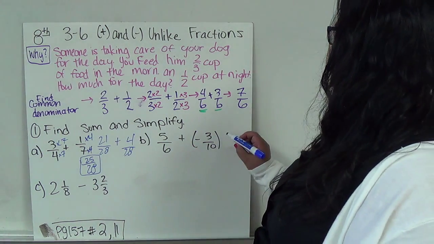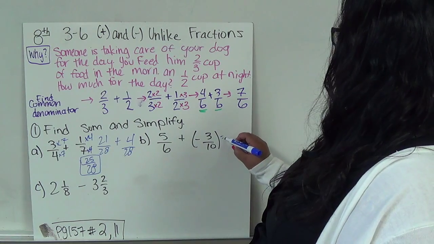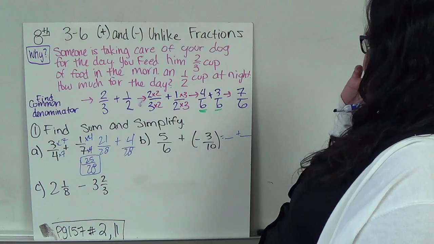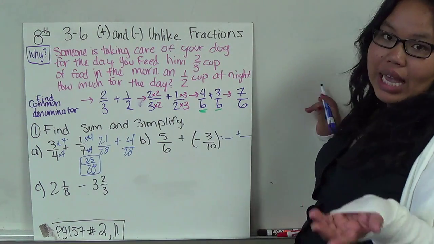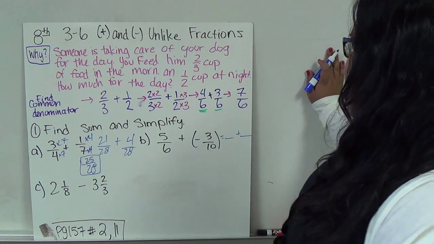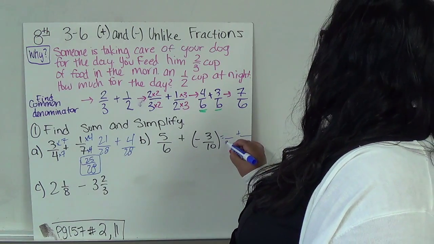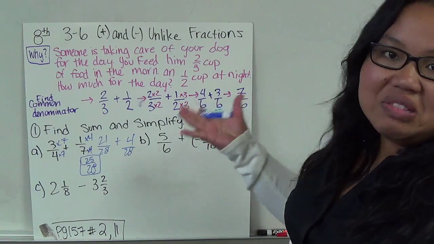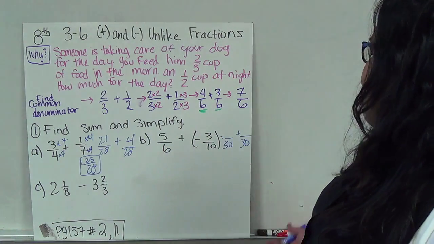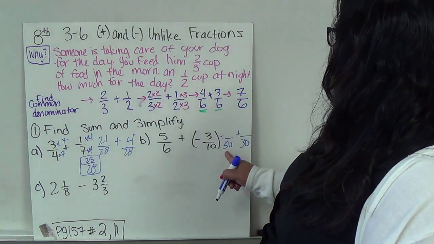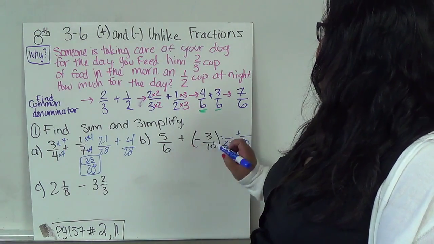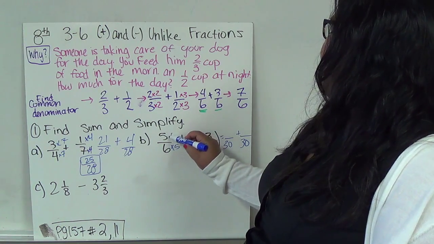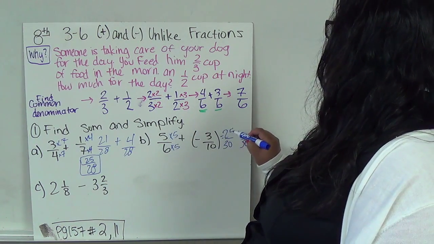I'm going to find a common denominator, which 6 and 10, they both can go into 60. I can multiply them. But I believe they both can also go into 30. And I can use my calculator to guess and check. If you use 60, the world doesn't end. It's a bigger number, but that's fine. So in order for me to turn 6 into 30, I have to multiply 6 times 5. So that means I have to multiply the top by 5, which gives me 25.